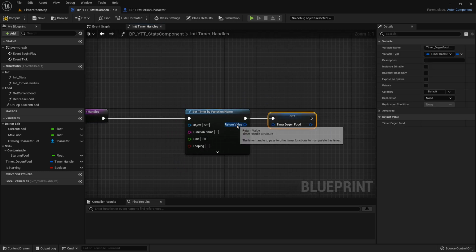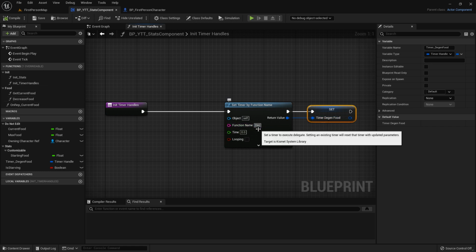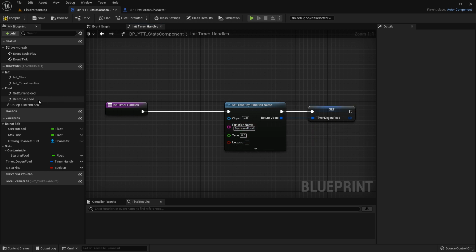Connect the execution pin, connect this return value to the timer, compile and save. So this timer needs to run the Decrease Food function. So go ahead and type the name of your function exactly. And remember, this name here has to be exactly what you wrote here.